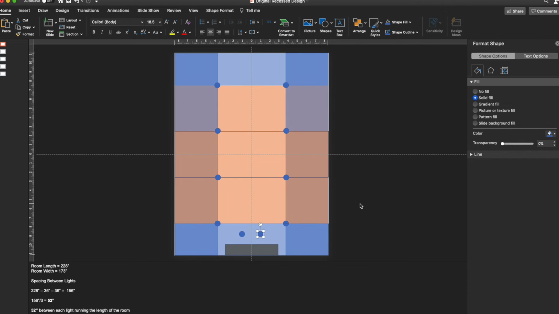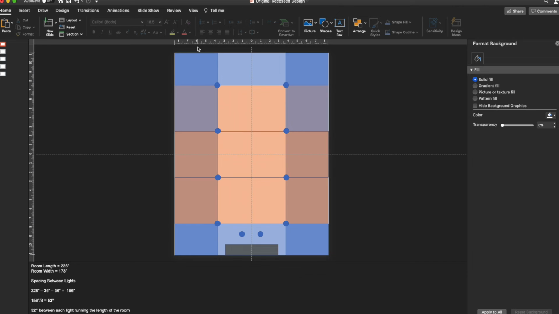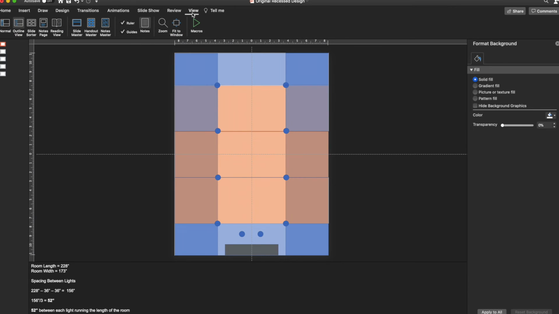Okay, now one other thing is if you want to start measuring distances, you can go into the View tab, make sure your guides are on, and then it will give you these cross sections. What that can do is you can go off to the side of the slide and start to drag this line, and you'll see that you'll have a measurement off to the left-hand side.